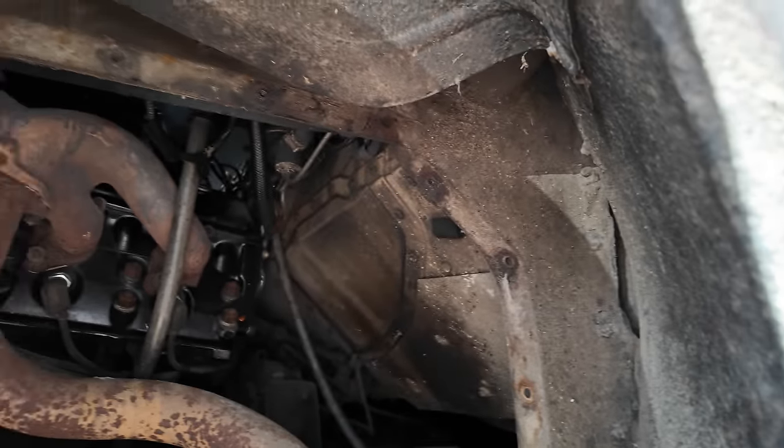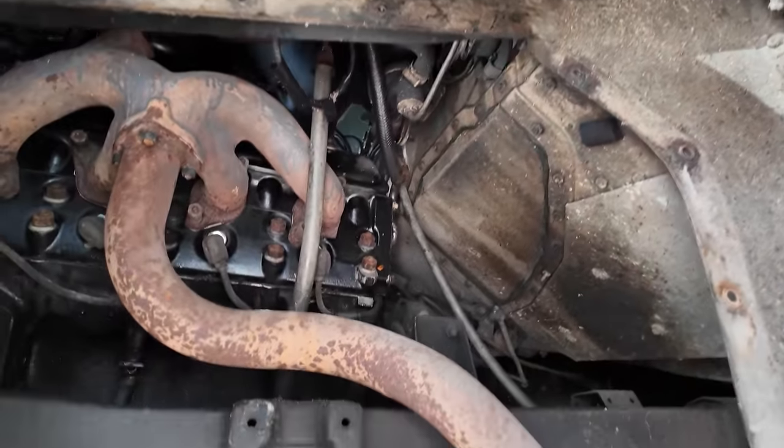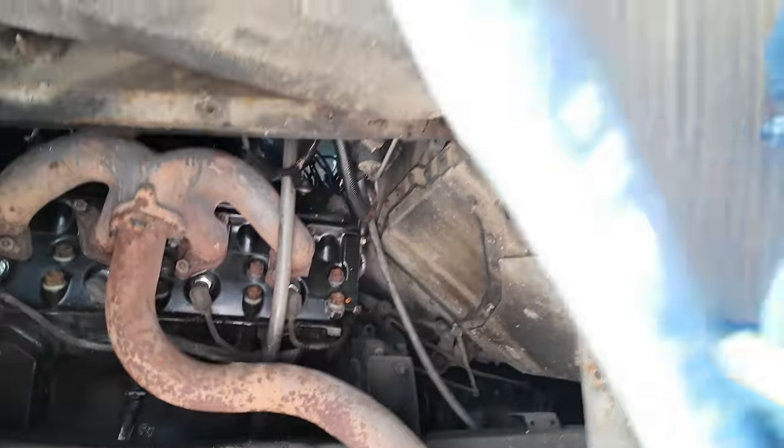I'd love to be there when this started up. Put a battery on it, put some fuel in it. Lush. Right then, Ben. Let's go.